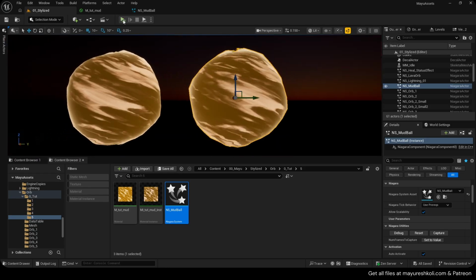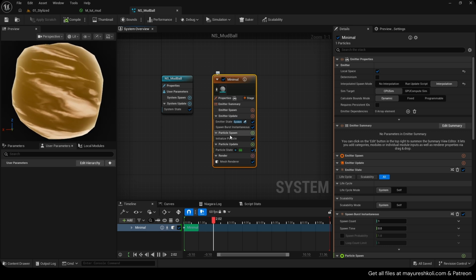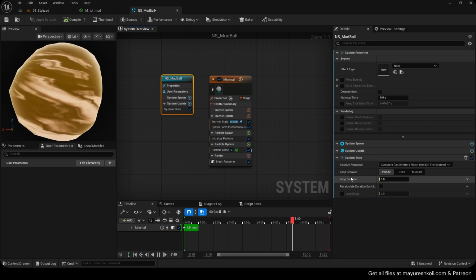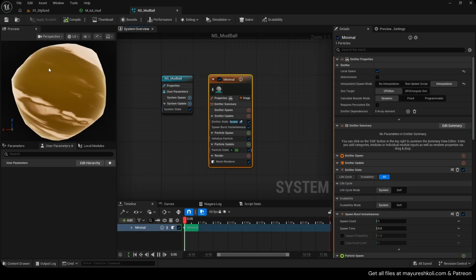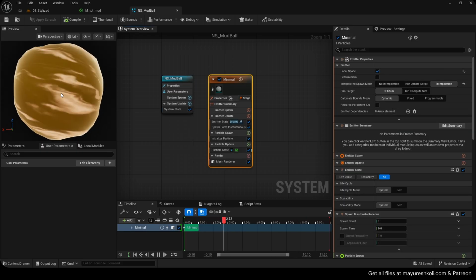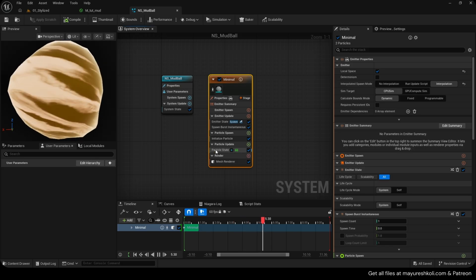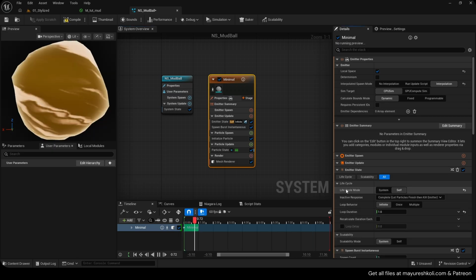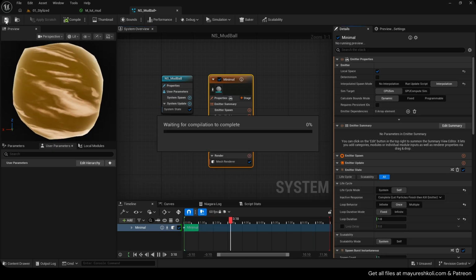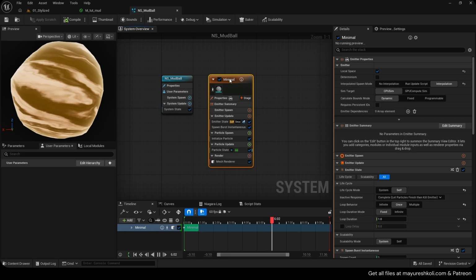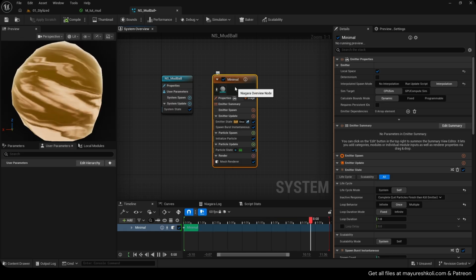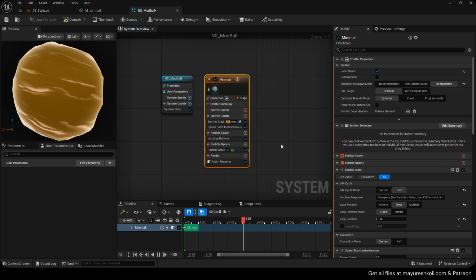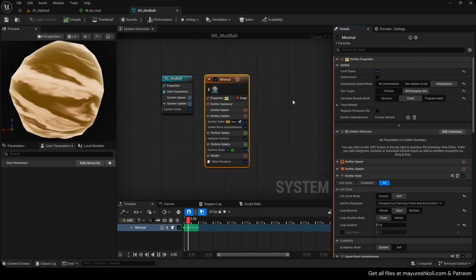I don't think it's noticeable, but because we have set it to not die, every 5 seconds as it's looping, it's going to spawn one on top of each other, but we are not seeing it. So I'll go to the minimal emitter and say that instead of using this system, use self and only do it once. So it will only spawn once and will not be stacking on top of each other. Also, let's do GPU and fixed.